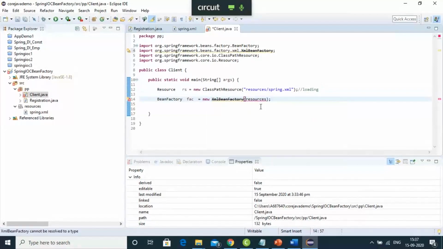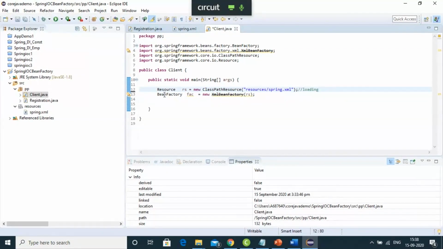Now you can see here that some of the things are deprecated. Yes, it is deprecated because this is the container that came first, long back. Since it came first, that's why we're going to use this. Generally don't use it in an actual development environment, but we should understand how the bean factory container works. Based on that, I'm using this. Now I have created an object of BeanFactory here, and what this bean factory container is doing is loading the spring.xml file. Correct?